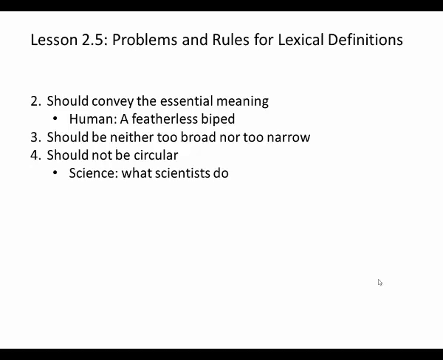That definition is circular. And the problem with the circular definition here isn't so much an issue of accuracy as with the previous problems. I suppose it's accurate to say that science is what scientists do. But if you don't already know what science is, then it's not going to help you to say it's what scientists do. And you can see why they call this a circular definition, because next the question is going to be, okay, so what do scientists do? To which the answer is going to be, the scientists do science. Right? All right, what is science? And away we go. So a definition should not be circular.